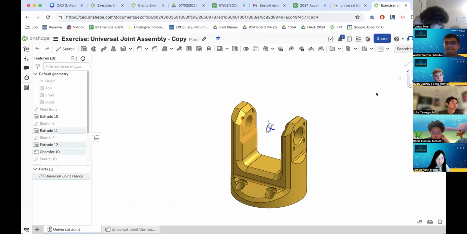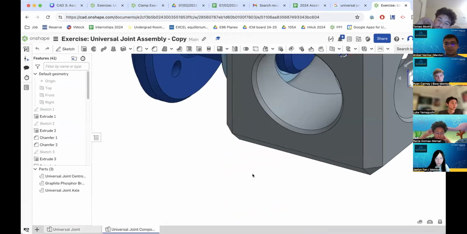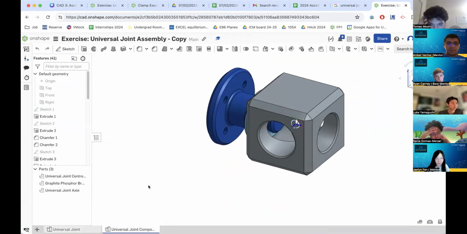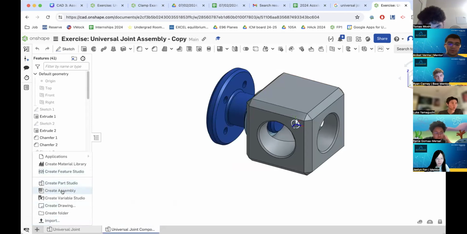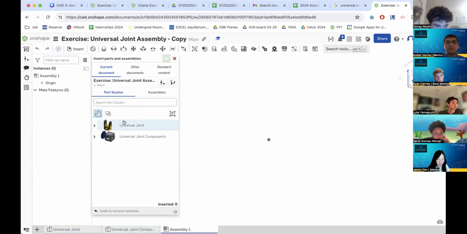Firstly, what the things look like. So there's a universal joint piece, which is this. And there are these three pieces. There is no assembly, so the first step would obviously be to create an assembly. And the second thing would be to insert the parts.